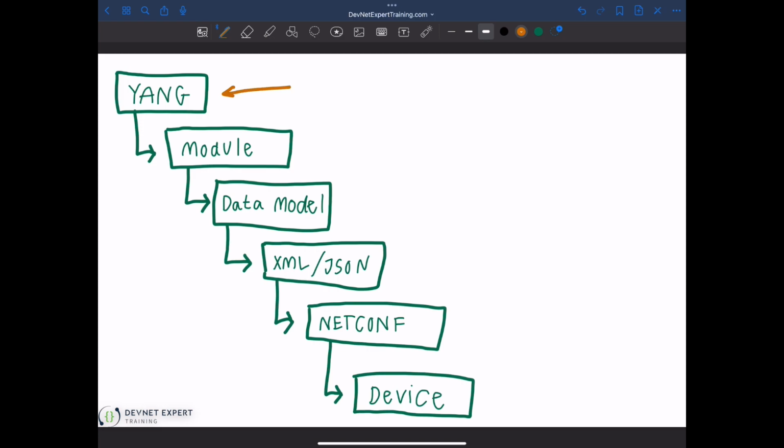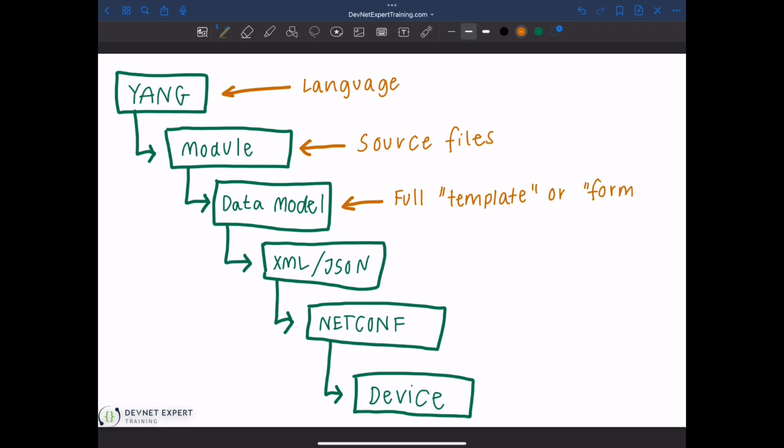The logical trace you need to make to get from Yang to actual device configuration looks like this. It all starts with the Yang data modeling language, which doesn't know anything about networking or device configuration or protocols. The language is human readable and uses a syntax similar to programming languages, with curly brackets, indentation, semicolons, quotes, and other familiar coding symbols. Each vendor and standard body then defines their own model using the Yang language. You can think of these models as a kind of template that you need to comply with to write configuration that the device would understand, like the form we talked about before.